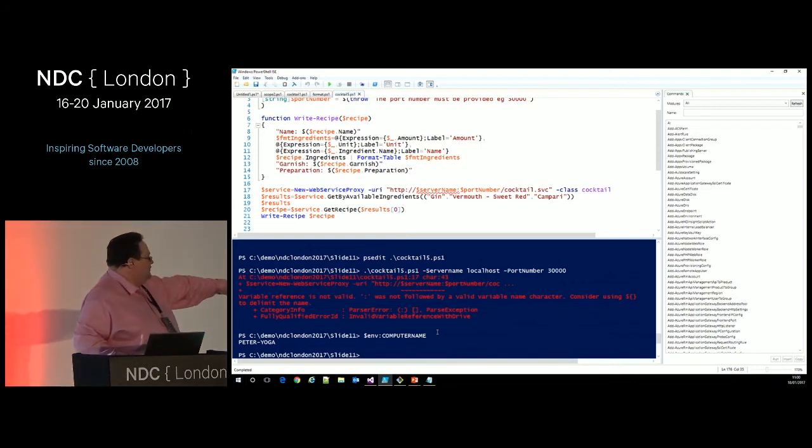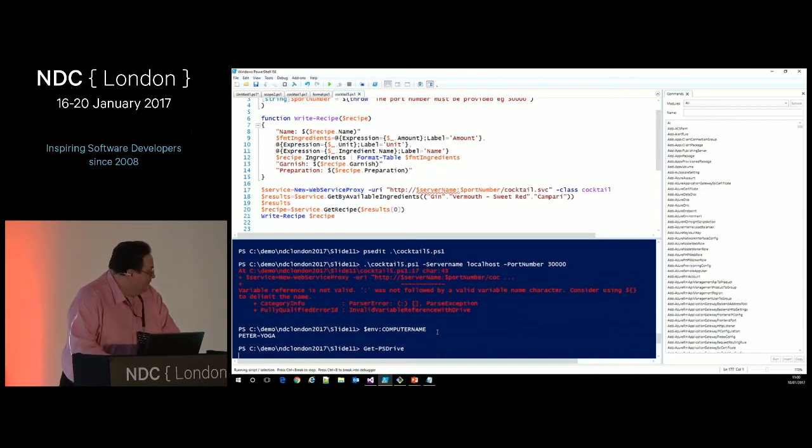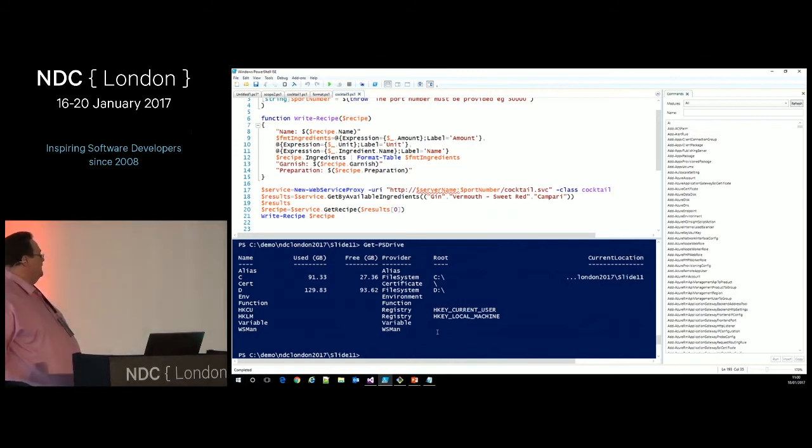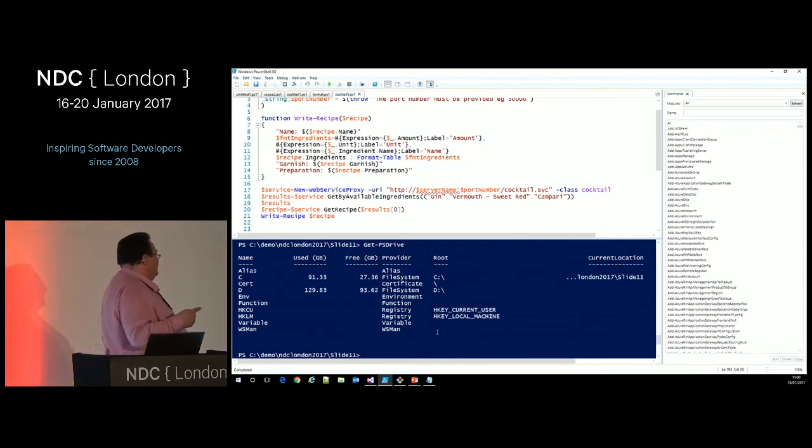PS drives, which is what $m is an instance of. So if I say Get-PSDrive, that lists all the drives that are on my system, in my PowerShell environment. So we've got things like the aliases. So if I put an alias in for flipping things around, cert, which is certificates, env, functions. And you may notice down the bottom of there, HKCU, which is, of course, my registry.